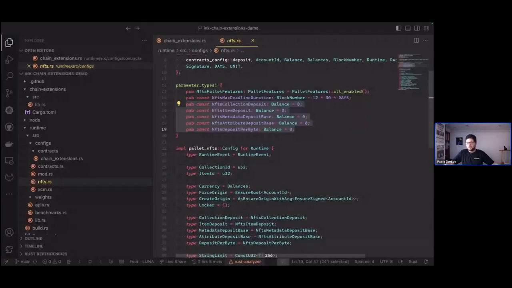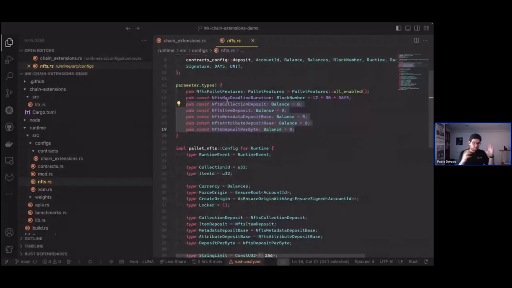but also this is to show you that you can basically do whatever you want with these chain extensions. I could configure, for example, 2 pallet NFT instances, one that is public for everyone and one that is reserved only to contract coders that allows the contracts to create NFTs for free.